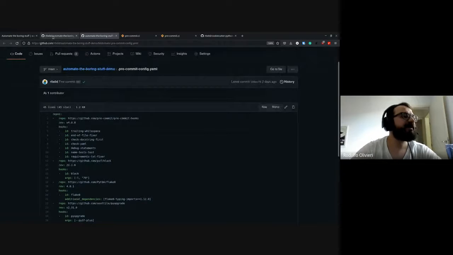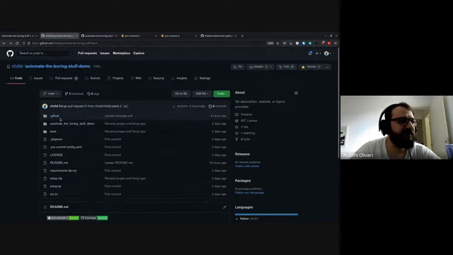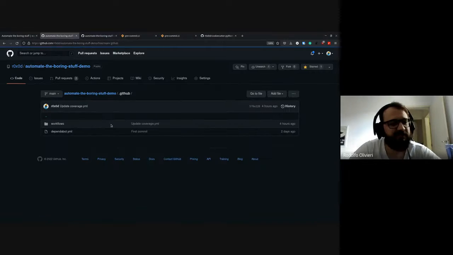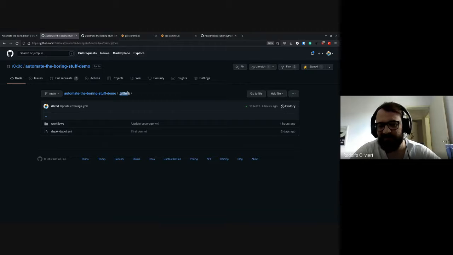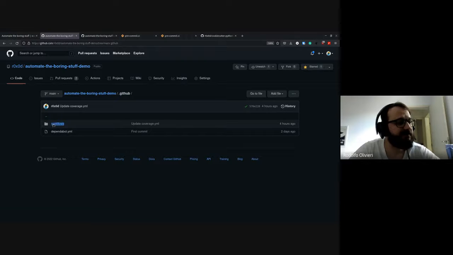Okay, so now moving on to the .github folder. This is, I guess, the most interesting part of the presentation. The pre-commit itself is pretty simple, so I don't have much to talk about it. But inside of the .github folder, we can have any structure we like and any files we like. GitHub does not enforce that much of a structure inside this. The only thing that I think GitHub Actions look for when it's running any of its integrations is this folder here, the workflows folder.